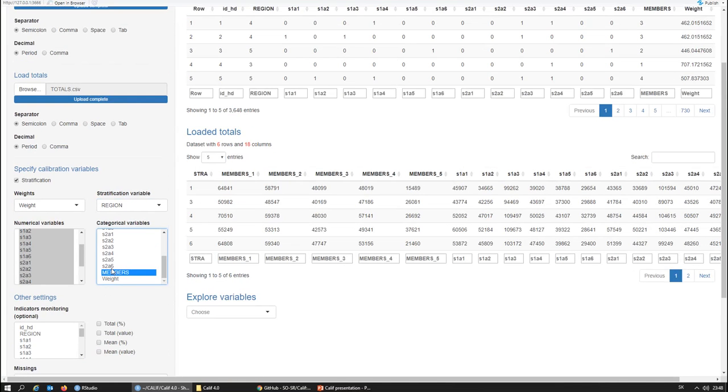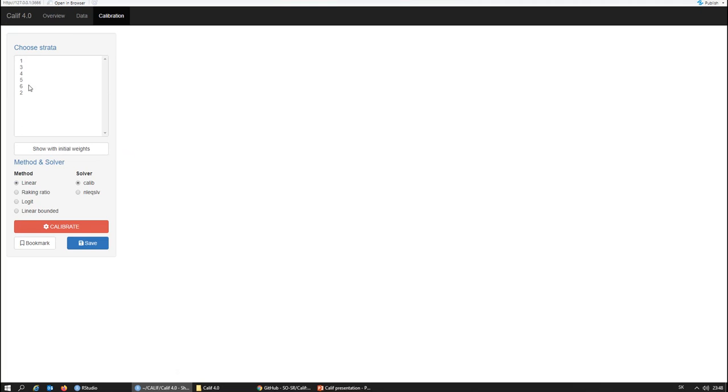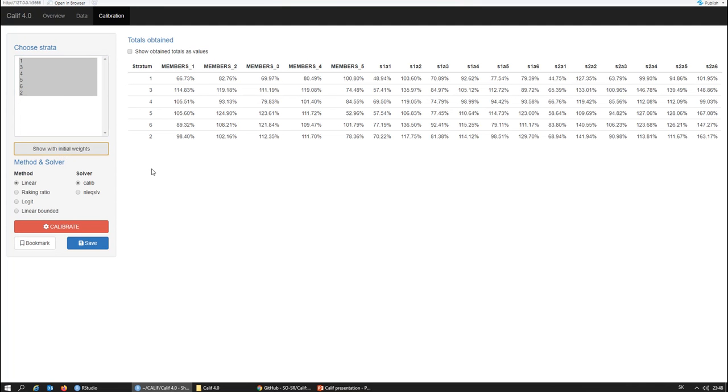When we have everything prepared, we can proceed to the calibration tab, where we can choose some or each stratum. If you want to set different bounds for each stratum, we can do so. But firstly, it is very useful to use the feature show with initial weights, which calculates the quotient of the Horowitz-Thompson estimates with initial weights and the population totals.